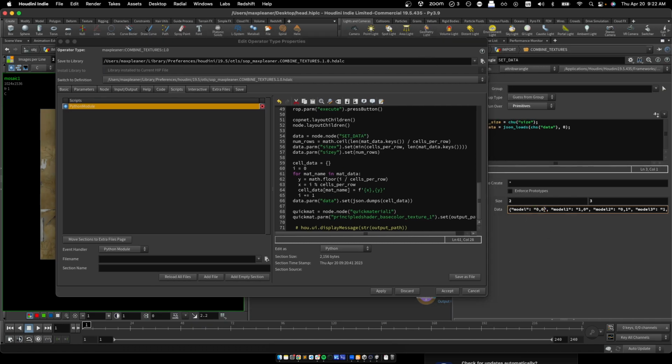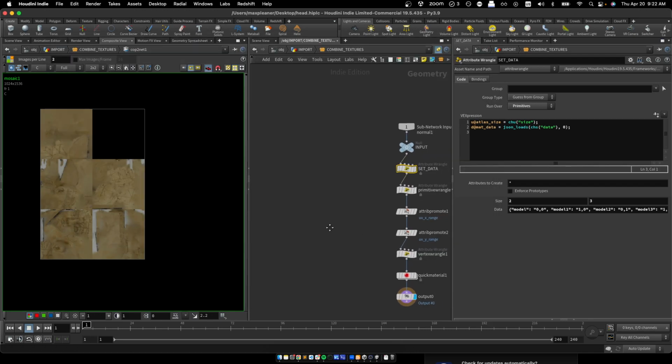I would love to store these as vector 2s, but it seems too difficult, so I'm just storing them as comma-separated strings. This is JSON serialized here. Essentially, I build up this dictionary, serialize it to JSON, and dump it in this little data thing here. And that's pretty much it for this Python.